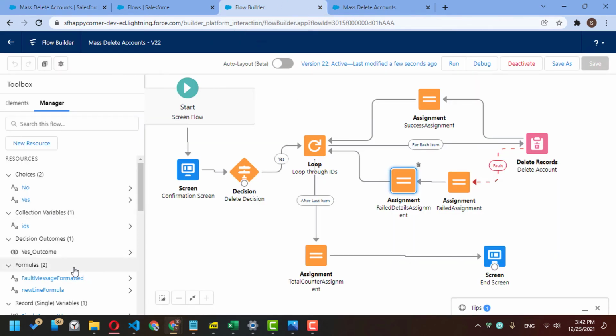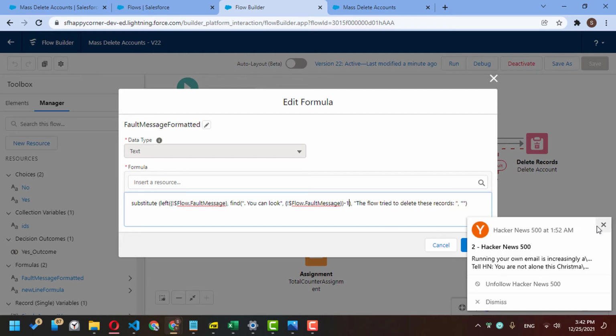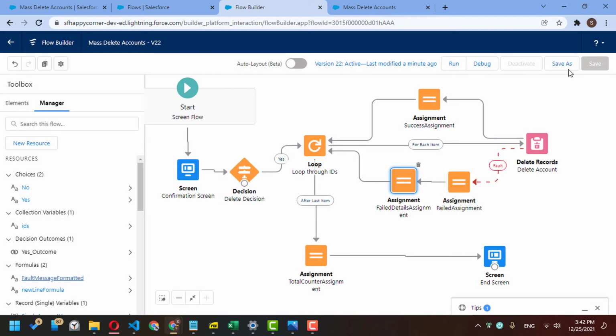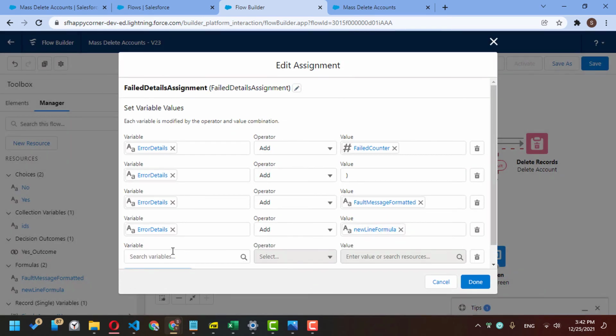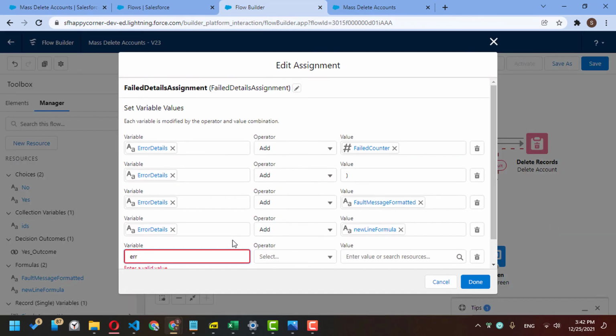So I will find the you can look up -1. So the position of the you can look up -1 will be deleted. Let's save. And also, what if we added one more line? Am I right? Yeah. So instead of just a new line, it will be separated by one more line so that it is more user friendly.